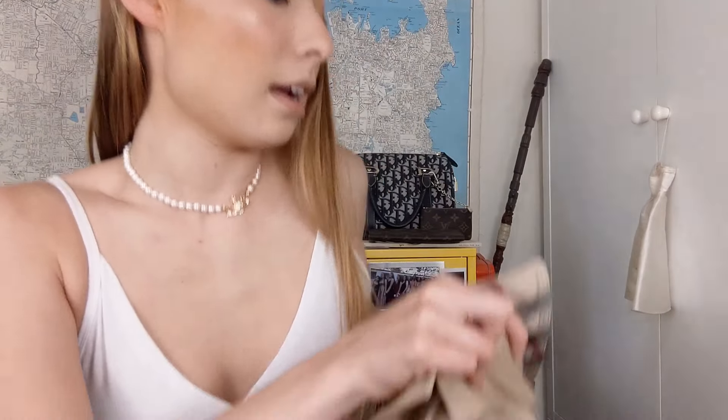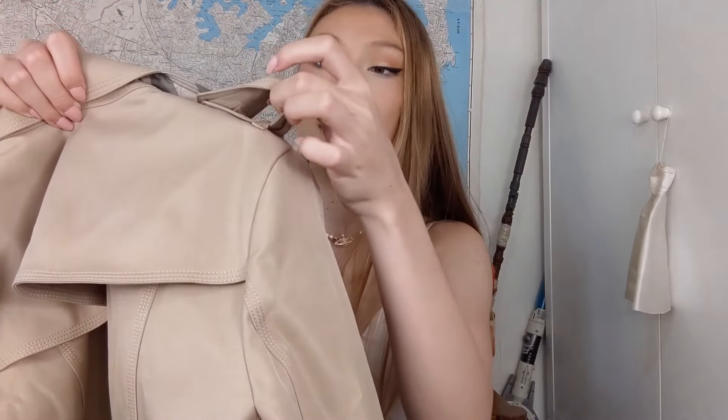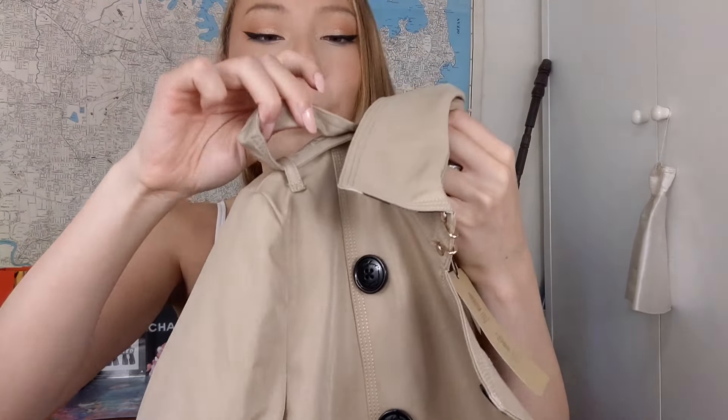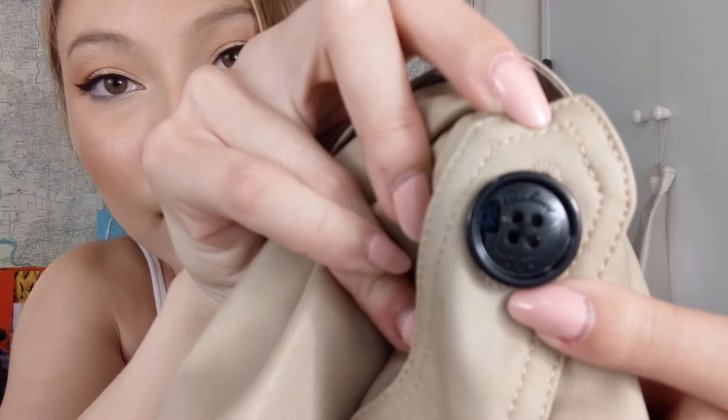I'll be inserting at the end the price point and screenshots of the seller's link. This is what the back of the jacket looks like — it has this one button to undo. There's a little flap that goes over. The jacket also has these little loops on the side, and this tab is actually totally removable — you can take both of these little things off completely if you want. I'll show you a closeup of the button: it says Burberry, Burberry, running around the button in a circle, and all of the buttons look exactly like that.